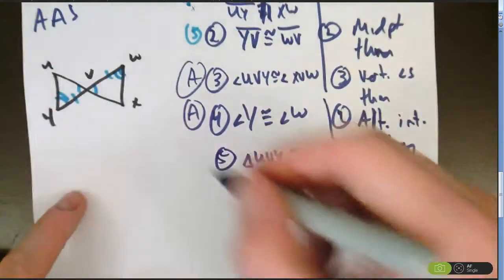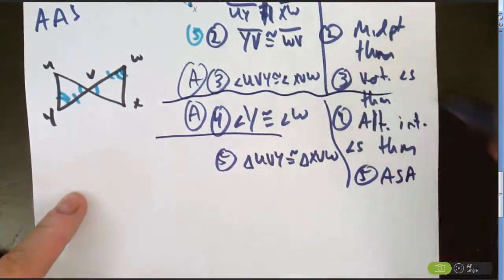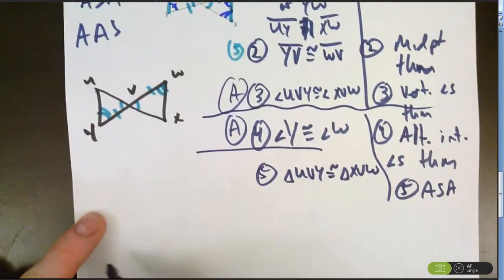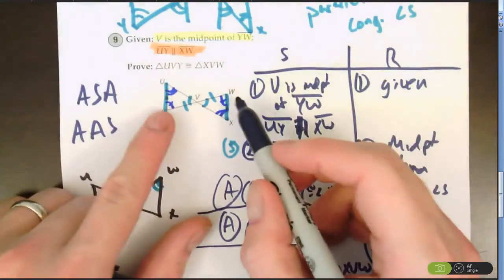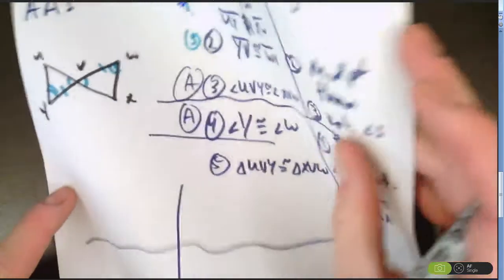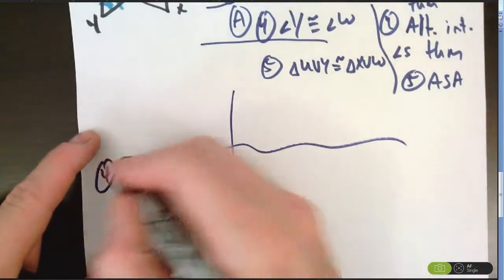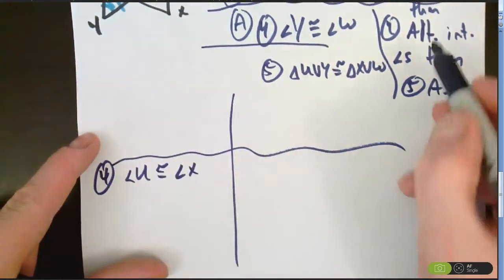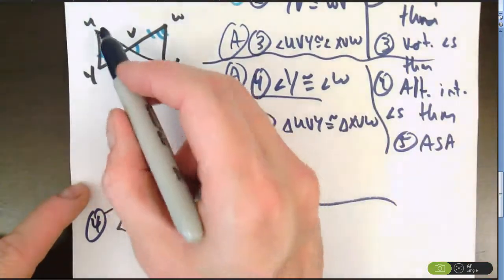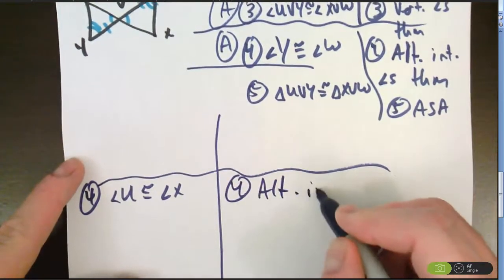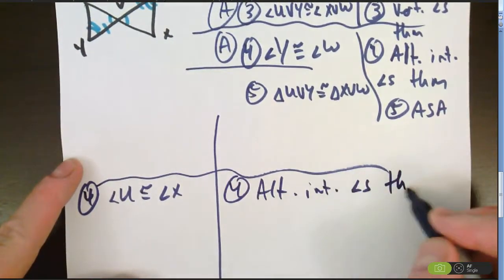Now, I'm going to cut it off here. That's the first way to do it. The second way, if I do a different one for angle 3, if I do instead of Y and W, if I do U and X, let's say. Same proof, it's just step 4 now. I do angle U is congruent to angle X. Now, it's the same reason. It's still alternate interior angles for U and X. Alternate interior angles theorem.